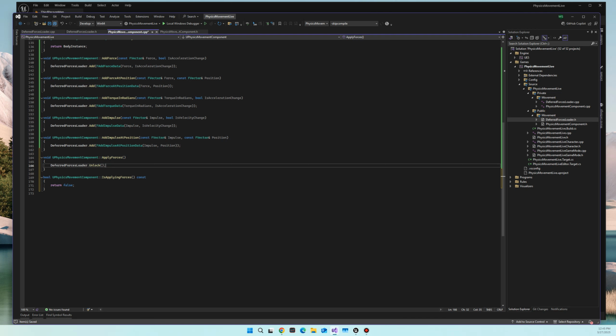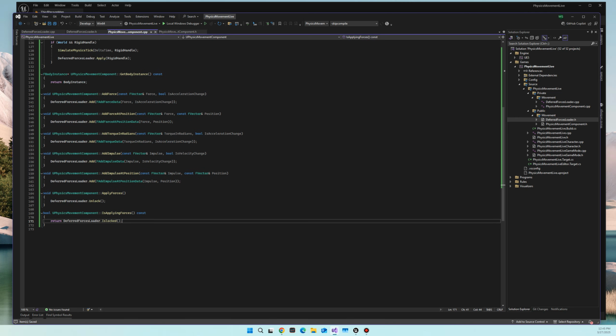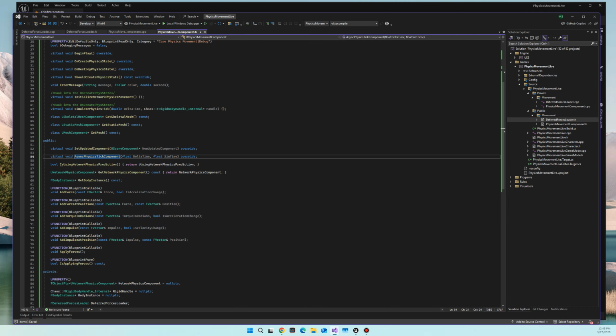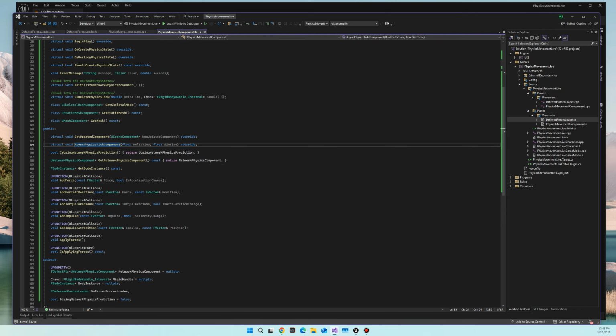So this will then allow whatever's in the hopper to be drained. And then we have our deferred forces loader, and this is just a check to see if we're locked or not. All right, so that should do it for the implementation. This should do it for our base components.